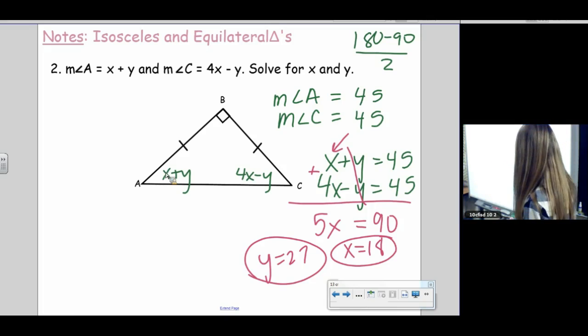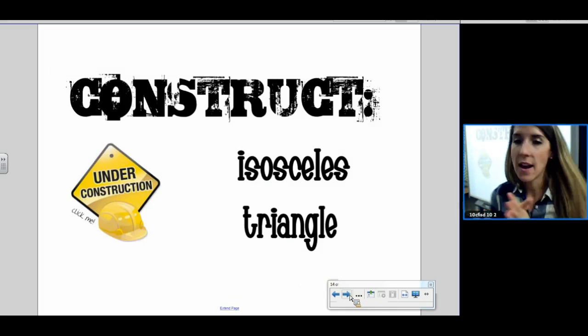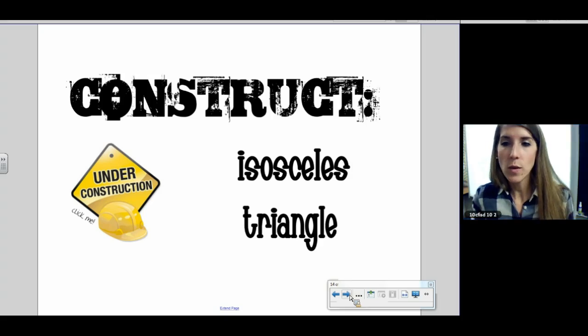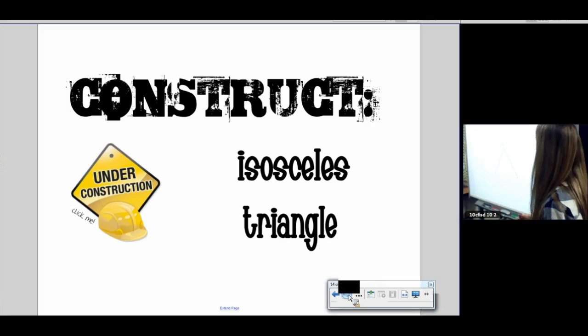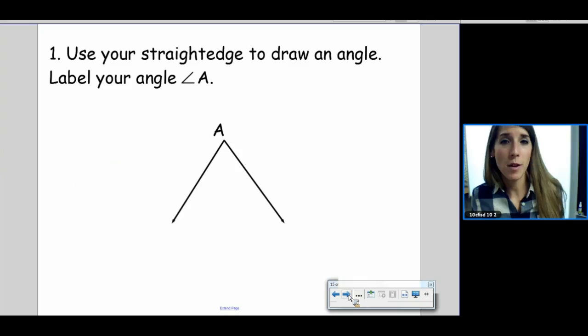So I snuck a little algebra in there on you that we haven't done yet this year. Hopefully that was okay. All right, for this next part, you do not have compasses out. I didn't want to deal with that while I was gone. So I just want you to watch me, or watch the steps of how you would construct an isosceles triangle, and we will practice when I get back. Okay? Constructing an isosceles triangle. So, your textbook, this is how they teach it.